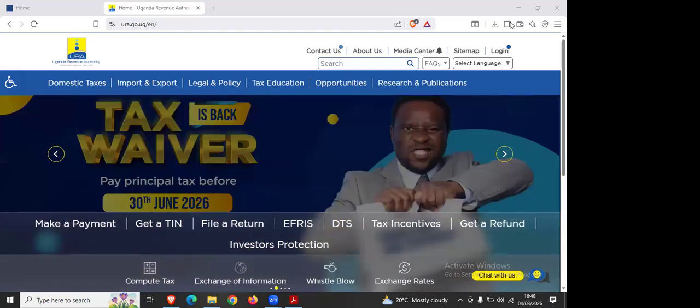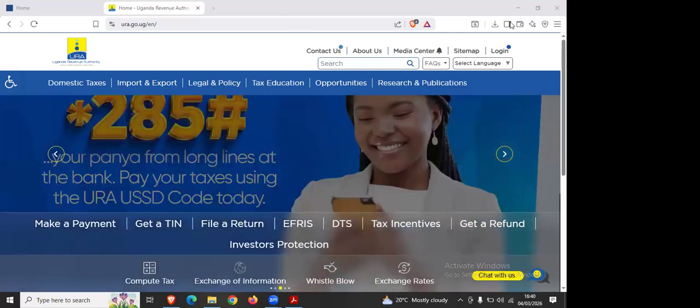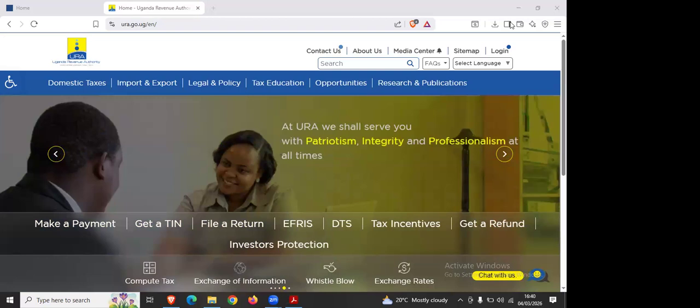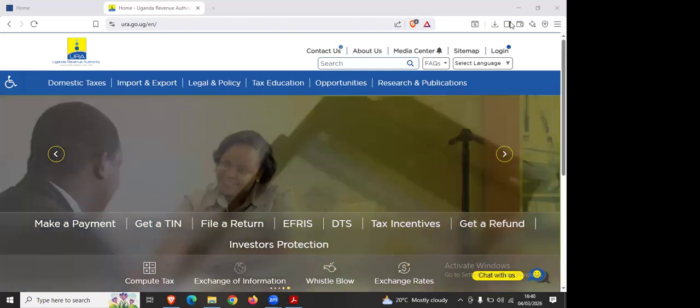because you will see the word institution name and amount. So the first white space you see, put your name of institution. The first white space you see on your phone, put the name of institution. Let's say Chambogo University. That is the first white space you see on your phone.